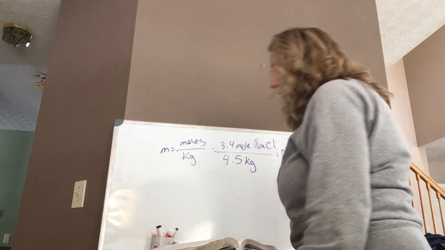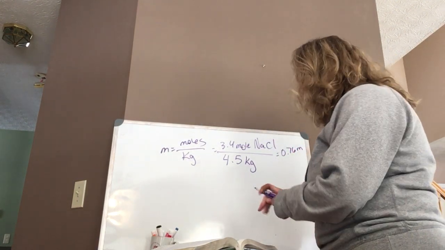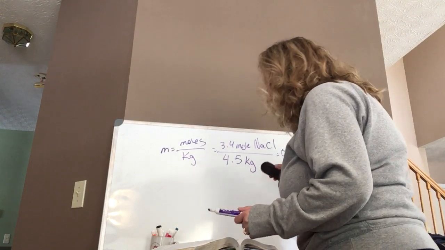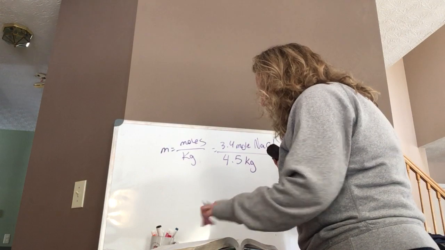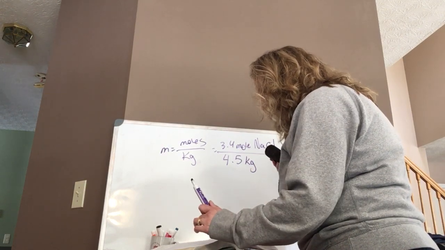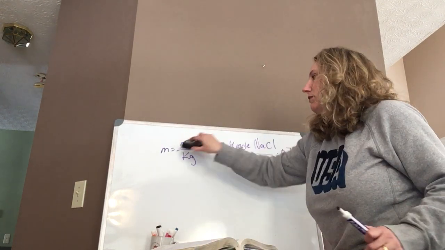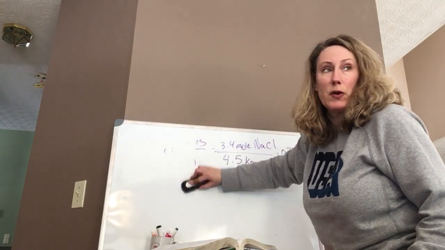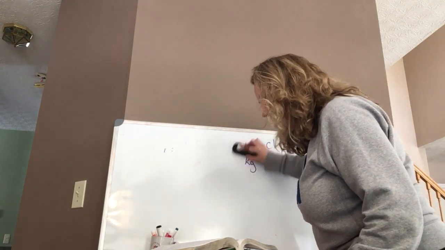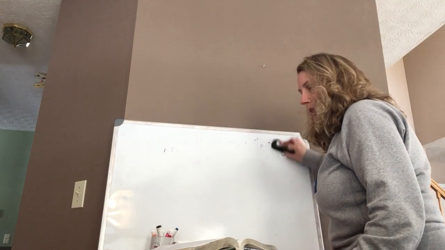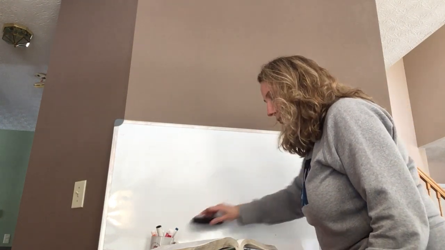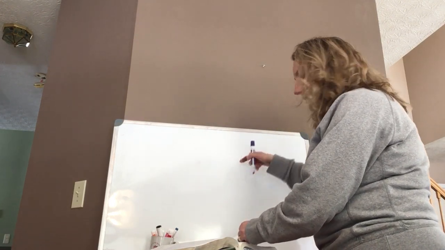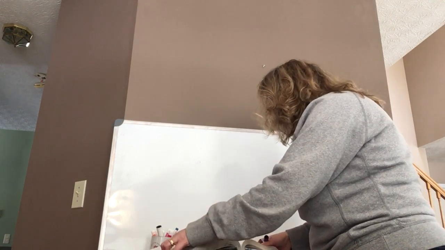Okay, so it has a molality of 0.76. The next section of the example is the same thing, only it's 45 grams, so you'd have to convert to moles first, right? With your periodic table, you'd look up how much zinc chloride is, so zinc plus 2 chlorides, and you'd first have to convert that to moles. So just know molality is going to be in kilograms. Okay.